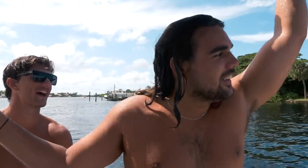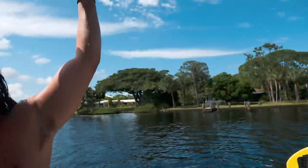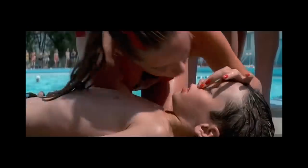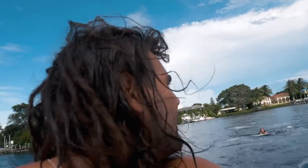You ready, Libby? Oh, we're getting a little mouth-to-mouth action. Hey! She's about to pull a Sandlot. She's about to fake drown. She's like, somebody come. This magic moment. Kate's doing a great job. Kate, you're doing great. You're doing amazing. Liv's underwater. She can't breathe.